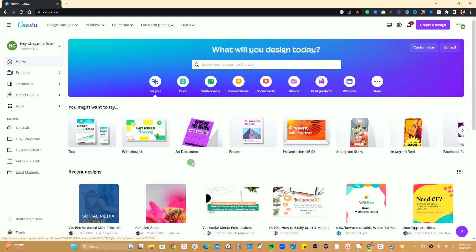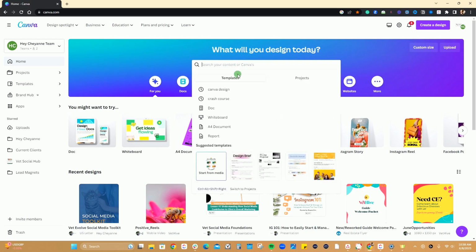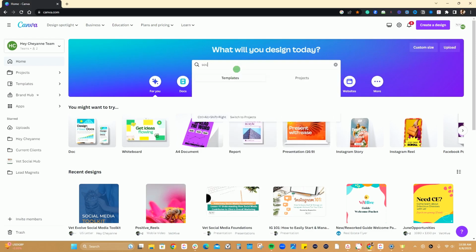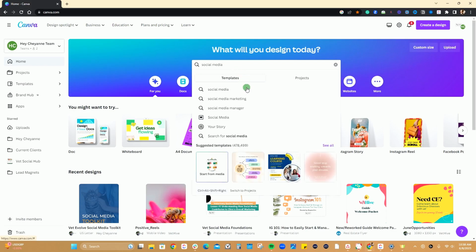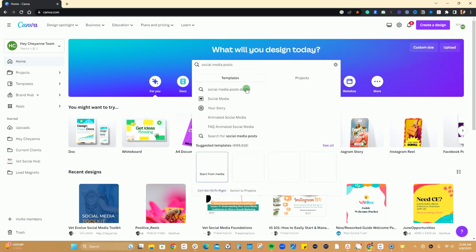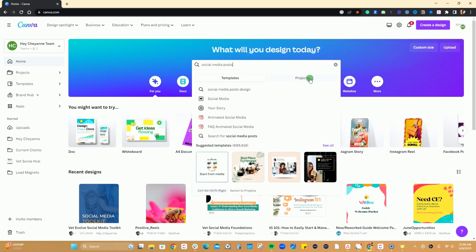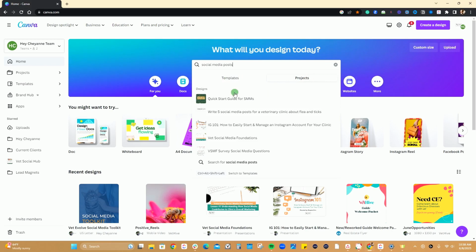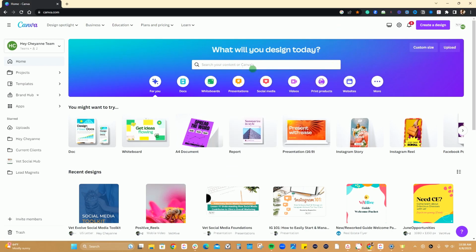So you can literally come here without an idea of what to create to having exactly what you have in mind, what you want to create. You can go up here and search for templates based upon exactly what you're looking for. So you can come up here and go for social media, and I'll go for social media posts. You can go through all their templates, or you can go through and find projects that you have worked on in the past, and you can see all of my past there. So there is that really cool search bar, and you can pop up a lot of stuff from there.